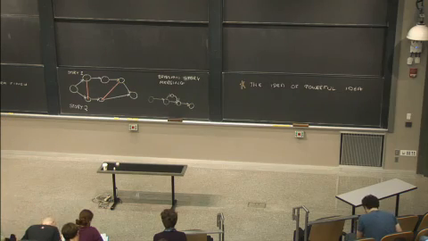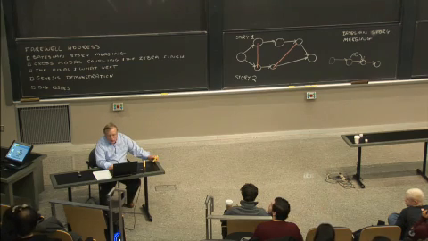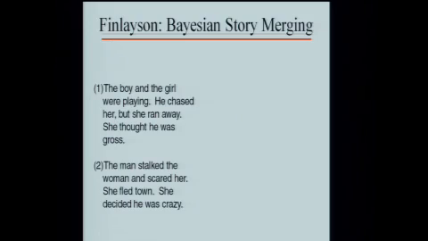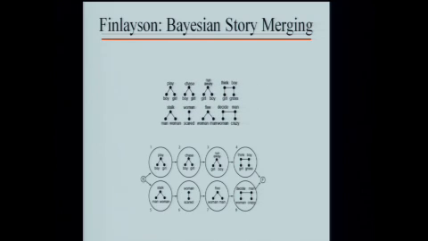Here's how it goes. So there are the two stories. This is just a classroom demonstration, no big deal. But you can see there's a sort of parallel structure in there. So this is the work of a graduate student, Mark Finlayson, who processed those stories to produce those kinds of events, and those kinds of events that get assembled into two story graphs. And the question is, is this the most probable way of explaining that corpus of stories?